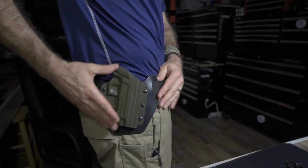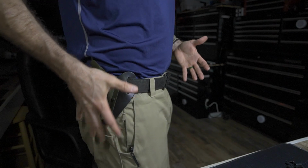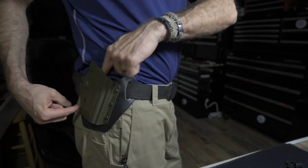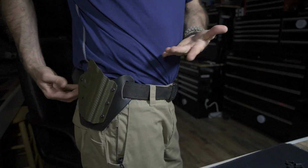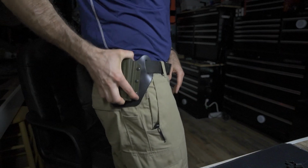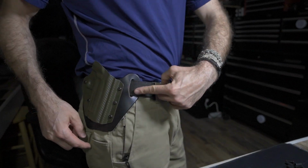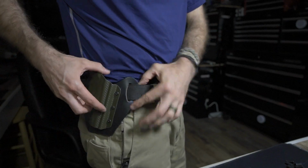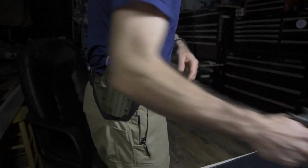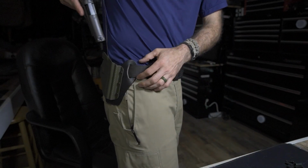As we get a look at the holster on my hip, you can see here basically the 3 o'clock position, maybe more like 4 o'clock. I have spanned one of my belt loops, and that's going to work out nice. I mean, just literally sitting there about perfect, nice and firm. Again, you can see I have a 1.5-inch webbing that fits perfectly through the sort of eyes of the leather there. And in terms of the fit, now that I have this on my side, that is going to be just a little bit tight.